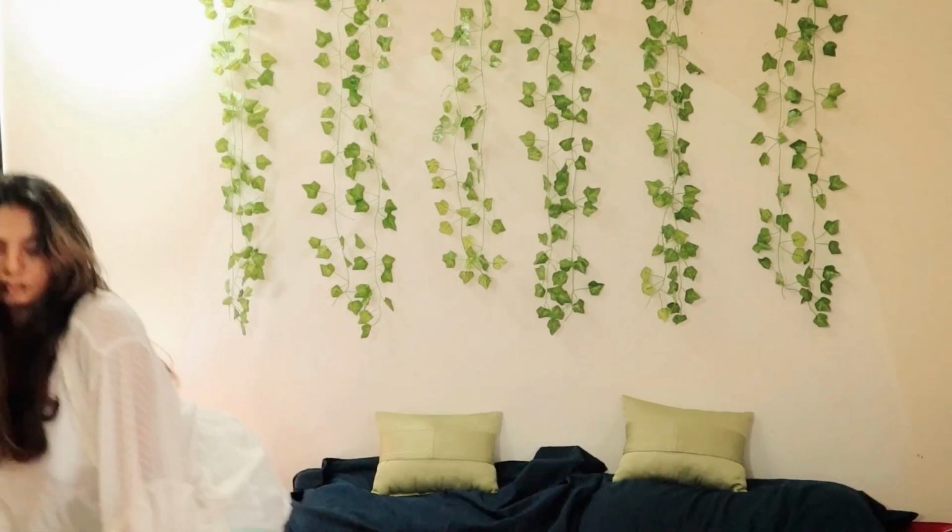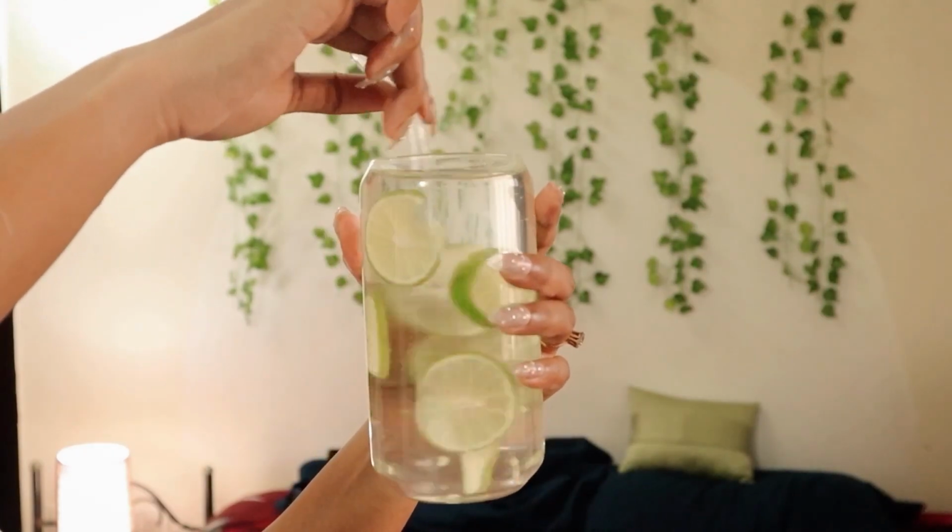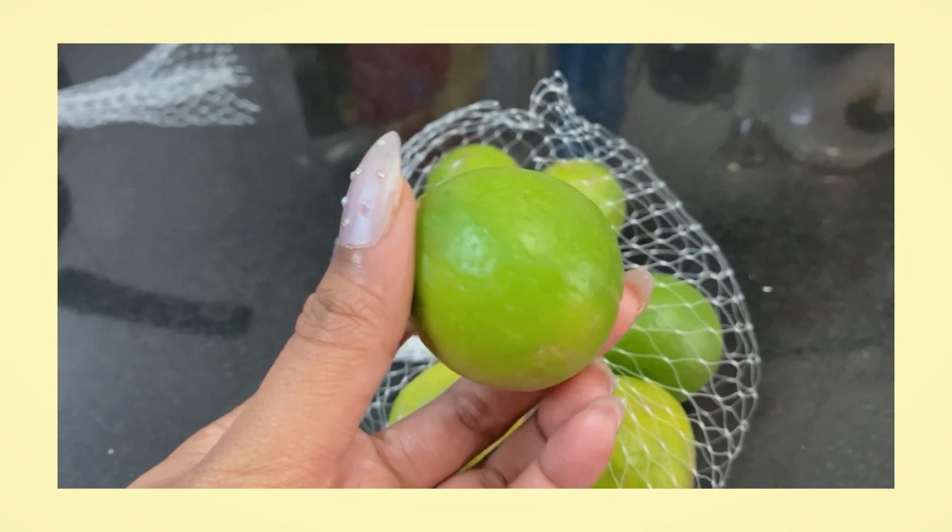I like to start my day with some lemon and warm water. So I slice up one whole lemon and drop it in a glass. Pour in some warm water.